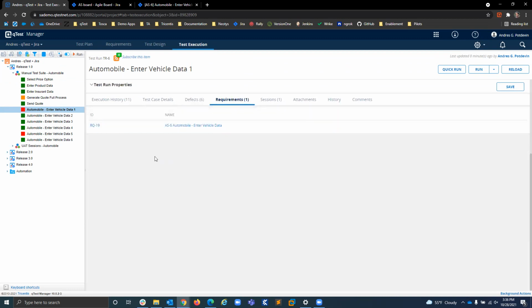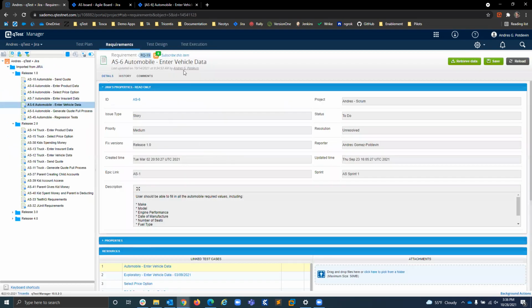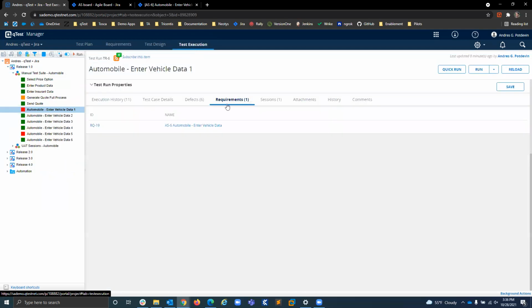I can see what requirement or user story this defect is linked to, and I can always hyperlink back into that particular user story. So keeping that traceability from Jira to your test executions while offloading all of that testing overhead into qTest. So far, so good?